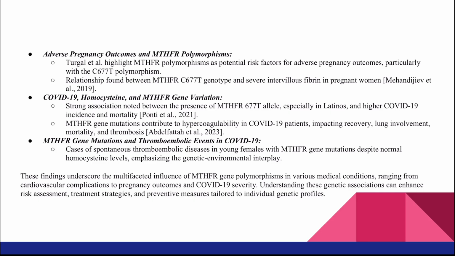Moving along to COVID-19. In the case of COVID-19, both direct and indirect association with this genetic variation was seen. For example, a strong association was seen in the Latino population, both in the incidence of COVID-19 and in COVID-19 deaths. The main contributing factor could be direct, but another study showed that it could indirectly contribute to COVID-19 mortality through hypercoagulability.